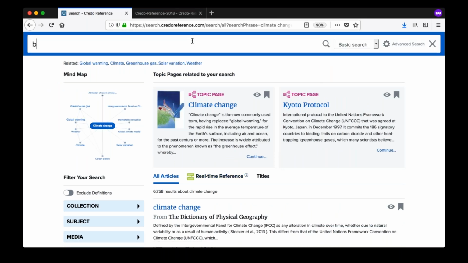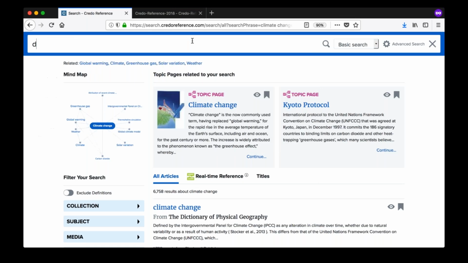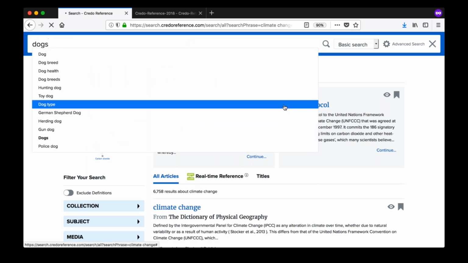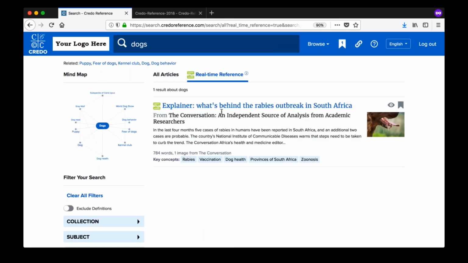Let me think of something more generic. Dogs. Maybe we will have real-time reference on dogs. Well, we do. Oh, rabies. There you go.